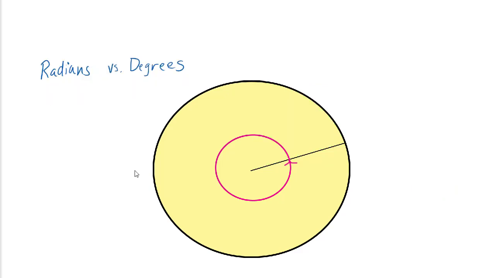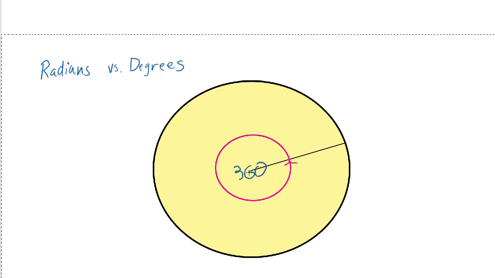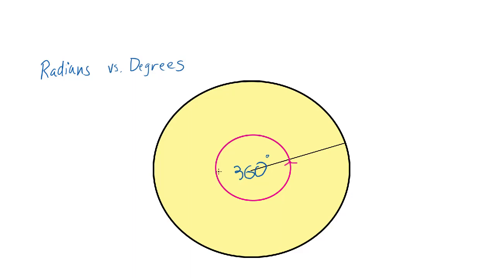Up until this point, we've only measured angles in terms of degrees, but sometimes angle measures will be presented as a function of pi, which is a clear indicator that they mean radians. So what are radians? Well, if we remember, degrees essentially have 360 degrees for one full rotation around the circle. Well, what exactly is a radian then?